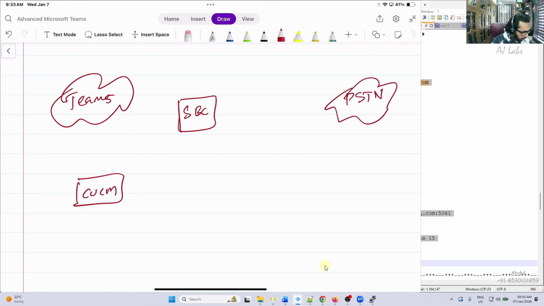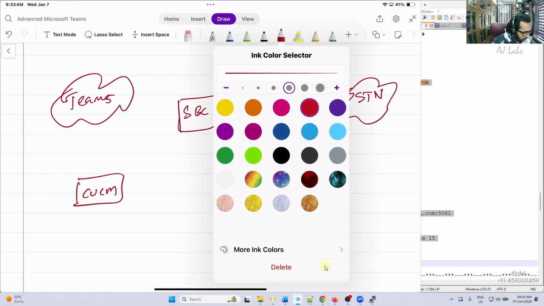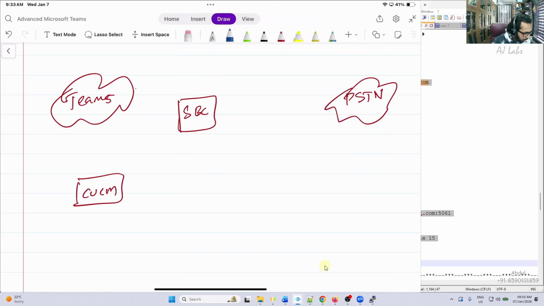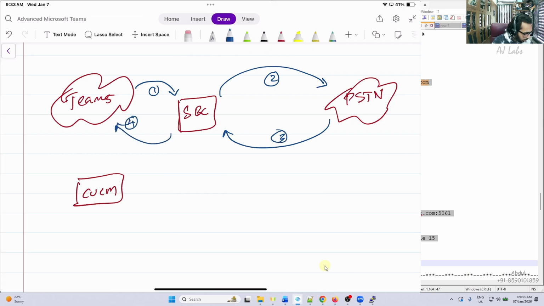If this is your topology, again, you look into the direction where you need to send. There'll be one inbound call leg here, then one here, let's say 2, then 3 and 4. Now from the CUCM perspective, there'll be one in this direction.